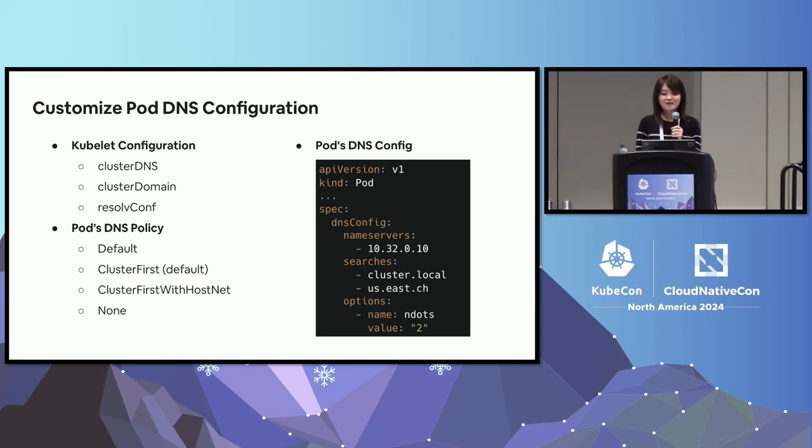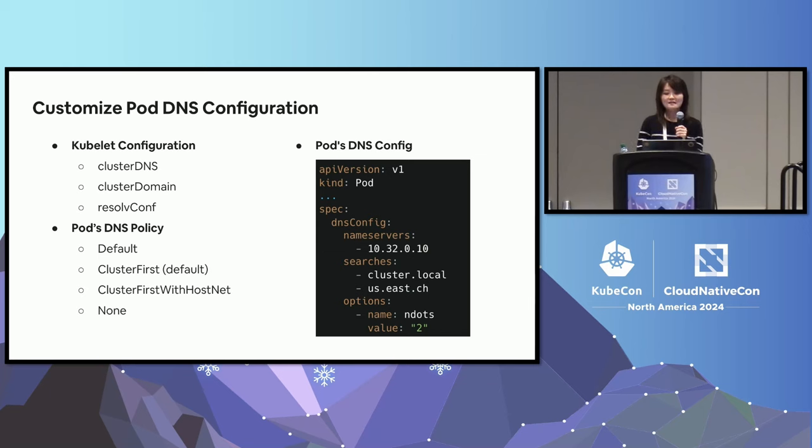resolvConf is a resolver configuration file used as a basis for the pod DNS resolution configuration. This is the configuration used by a pod using the default DNS policy. You can set it to a path that is a mount on the node during node bootstrapping that contains the desired DNS configuration you want to customize to, which is also the way we use it in Airbnb.